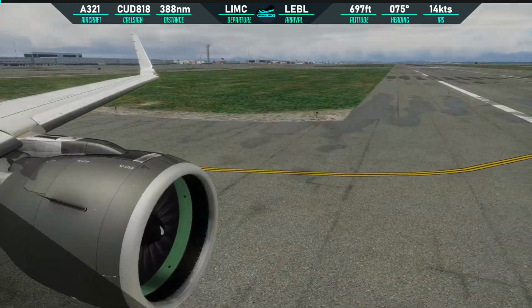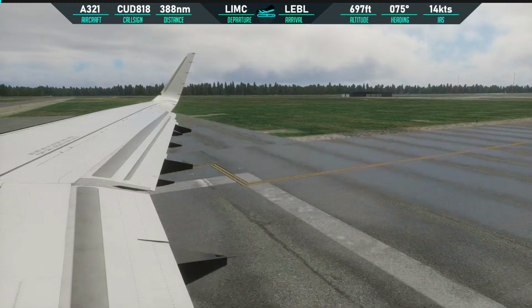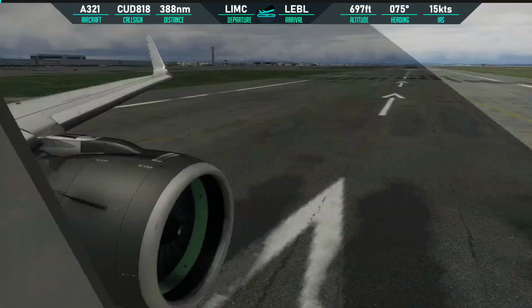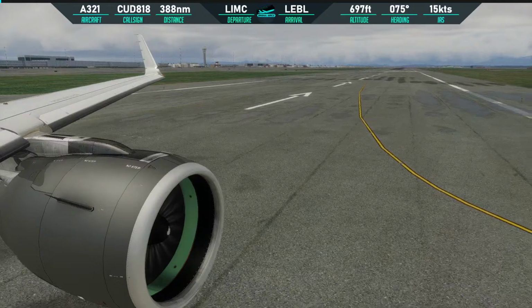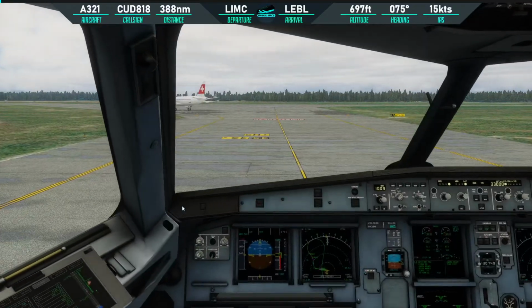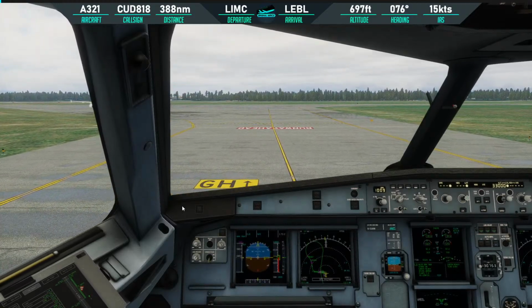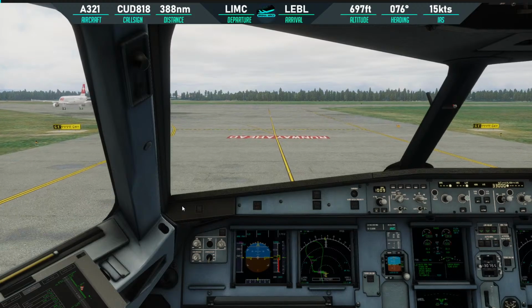Absolutely. We can do a little wing view here as well. Right now, how about that? But yeah, we'll look at the wing in cruise as well. That's absolutely fine. Looks like my fan blades are static there. I'll have to fix that. Must be something with the Carter engine mods, which I missed potentially, so I'll have to check that.